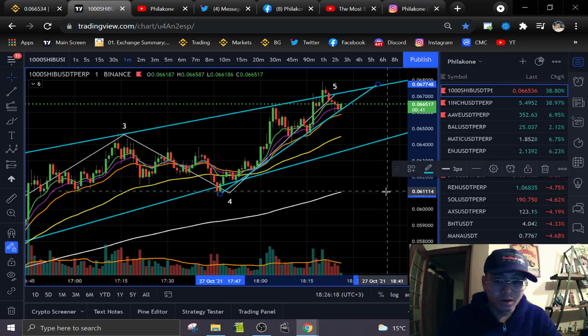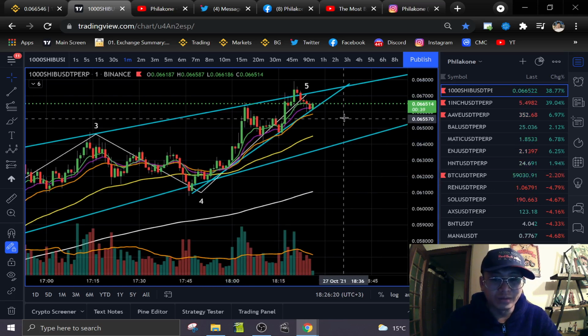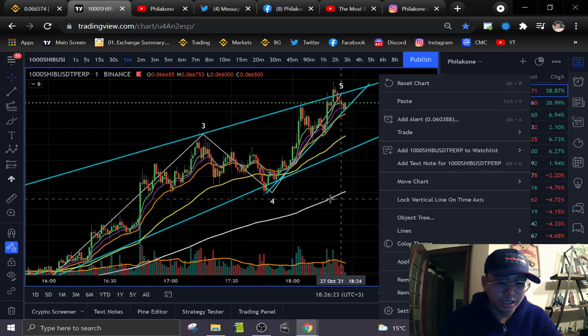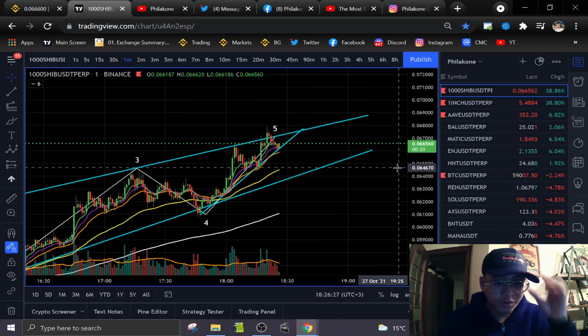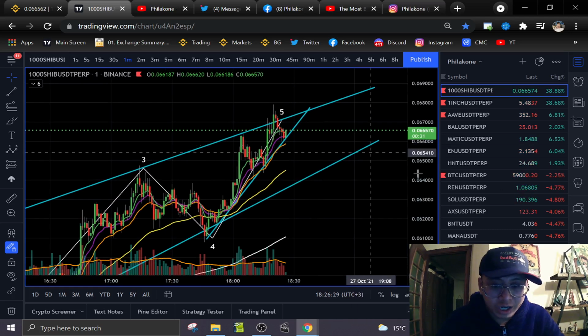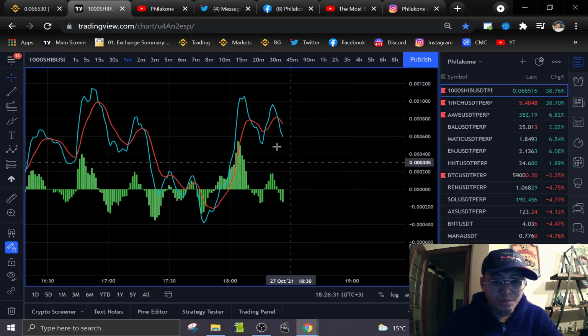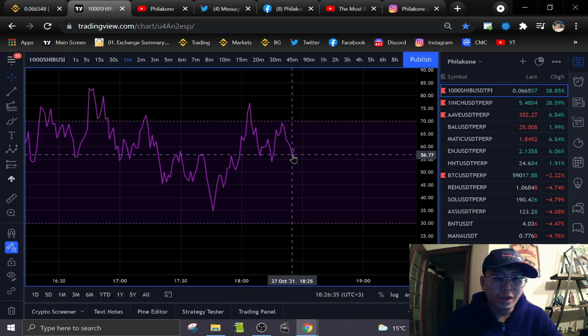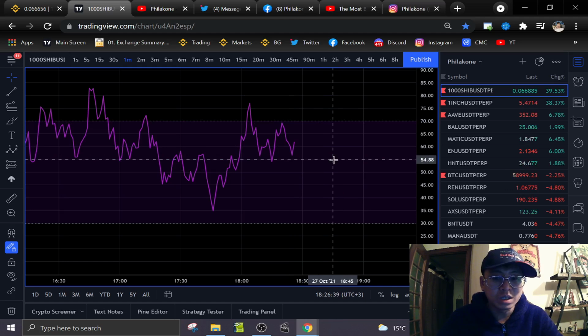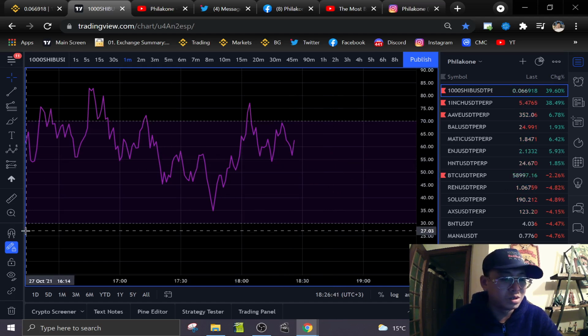If this right here breaks to the downside, we will have confirmed a downtrend that will most likely hit this lower channel here, where waves 2 and 4 ended up forming. So let's just double check here and wait. 1 minute chart still ticking down. This did not get a lower low. If it got a lower low, that could indicate momentum going to the upside.